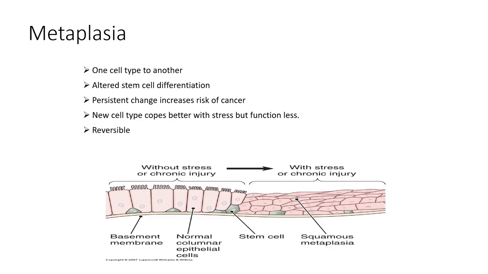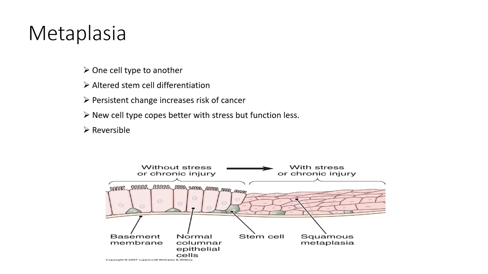The best example on metaplasia is what happens in the respiratory tract in smokers. في المدخنين this is a normal ciliated respiratory epithelium، بيكون عليه زي السيليا، زي الشعيرات الصغيرة. This is the normal and without stress or chronic injury. لما تتعرض للستريس أو chronic injury اللي هو the most important stress هو smoking، بيتحول من هذا النوع من الخلايا إلى نوع خلايا تاني بنسميه السكويموس سيلز، عشان هيك بنسميها squamous metaplasia. This squamous epithelium, it resists the harmful effects of smoking better.